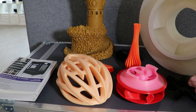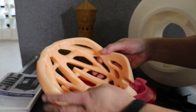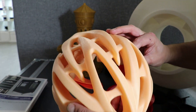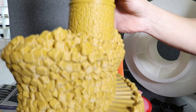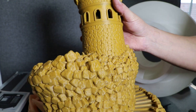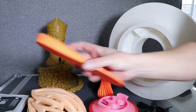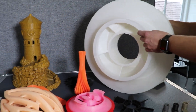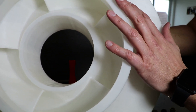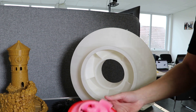Here is a helmet — the definition is superb. Even with supports, you don't see any difference. Very happy with the quality and complexity of that print. Here is ABS — a closer look at the amazing quality for such a complex part. TPU showing the same quality overall — you can see the surface finish. The TPU is flexible. Here we have PLA and PVA to show you the scale — it's quite big.